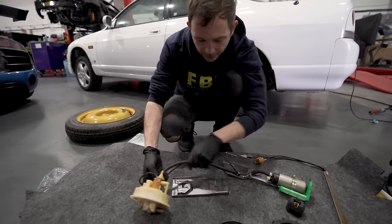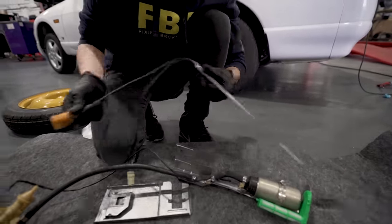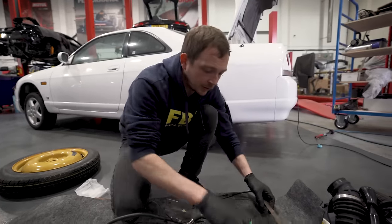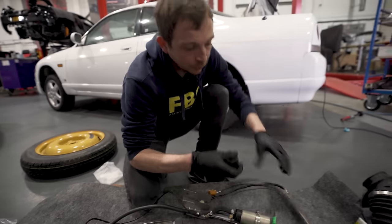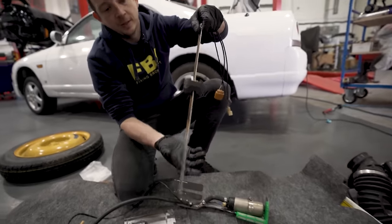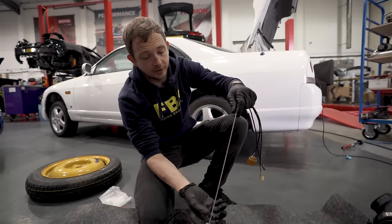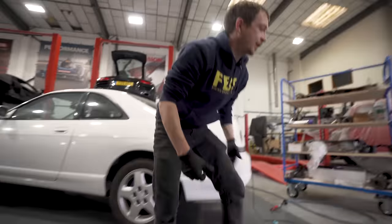Because I can link that there to there, and then this one links into here. And then there's a connector inside the tank for that. But what we've got to do first is, can you see that's quite green? So we'll give that a clean with some electrical cleaner. That's the float that sits up and down. That's what does your level. And then that goes inside that plastic canister. That's basically your level sender. So we'll give that a little bit of a clean, and then we can reassemble this bad boy.